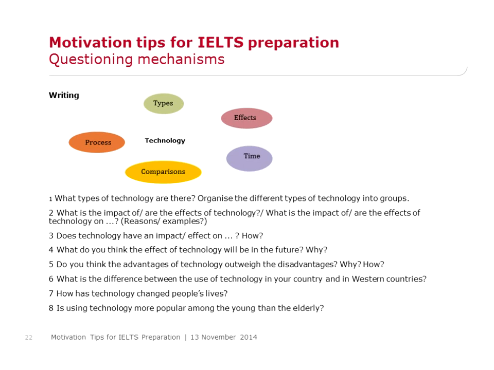You can put technology at the center and use the different essential elements that I mentioned earlier: effects, time, comparisons, process, and types, and get students to make their own connections. So they can make questions. What types of technology are there? Organize the different types of technology into groups. What is the impact of, or what are the effects of technology?